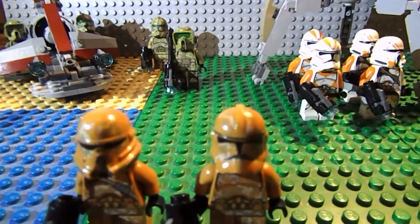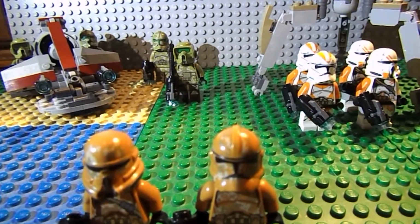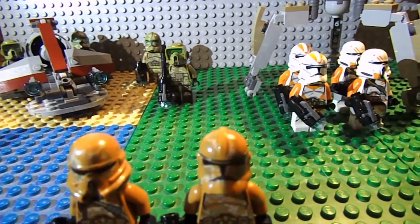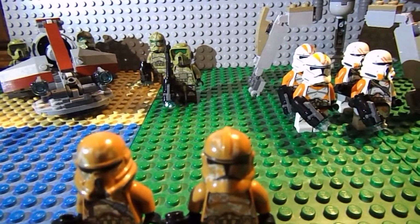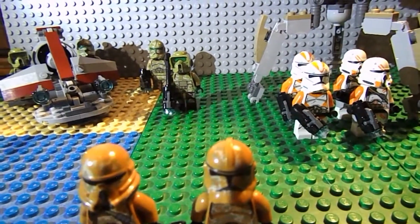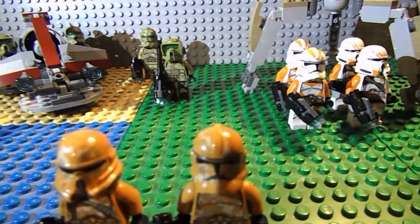I mean, you talk to any Clone Wars fan, what's the first Legion that's most likely going to come to mind? Most likely, mind you. They would probably say the 501st. There you go. No doubt about it. So, that's my scale right there for you.